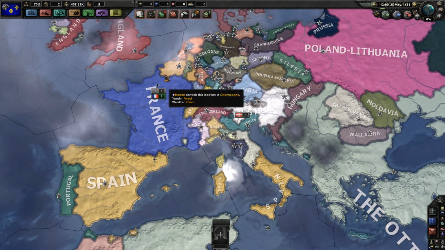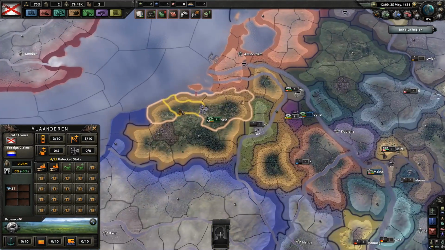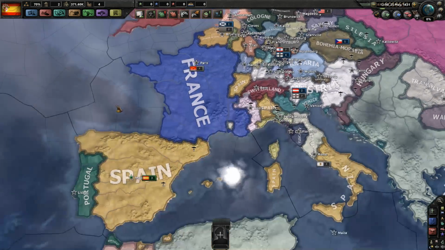Now the Spanish, they look really huge. They look insanely huge, but they aren't as strong as you think they are. Well, the Spanish only have 2 factories. Oh, they have 4 factories. They have 4 factories.